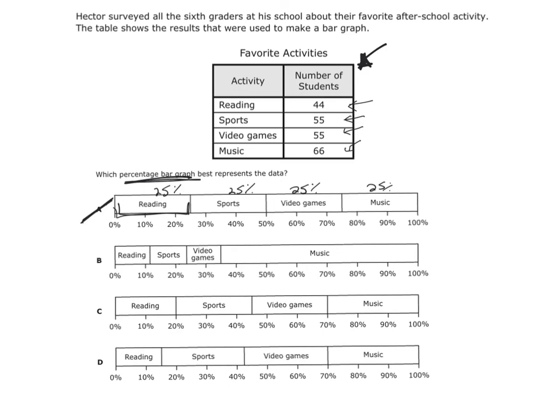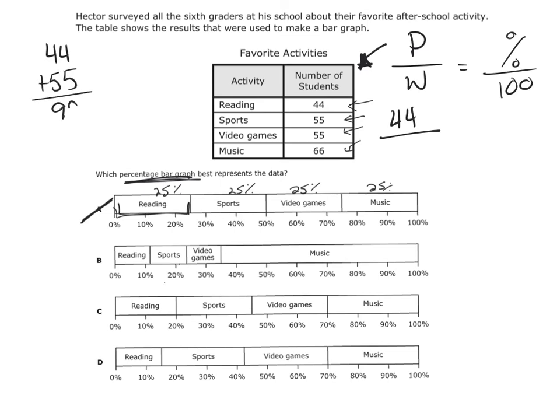So the first thing you should think, if I have to find a percent, I should be thinking part to whole equals percent out of 100. So let's make a fraction out of these. So I'm going to use my part. It's going to be 44 in this problem. And the whole we're going to have to add to figure out what it is. So if I have 44 plus 55, that gives me 99. Check, check, did those 2. Plus another 55. That'll give me 154, check. Plus the 66. That gives me 220. So my whole is 220.